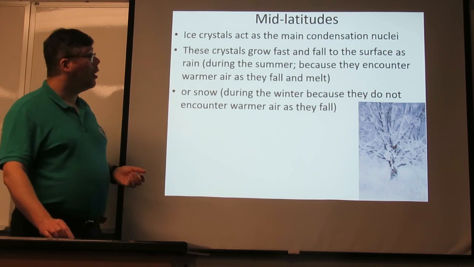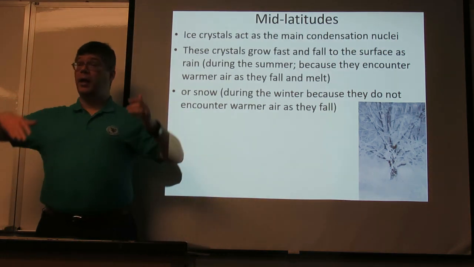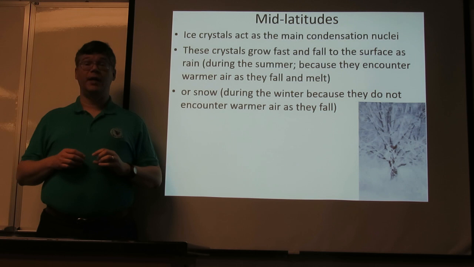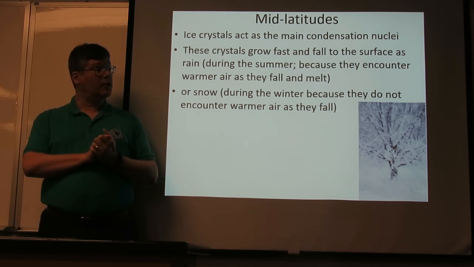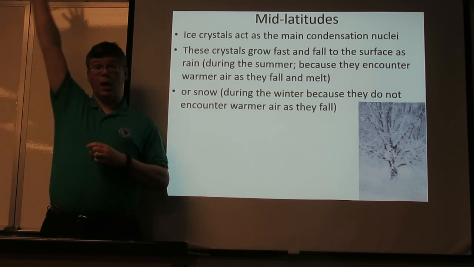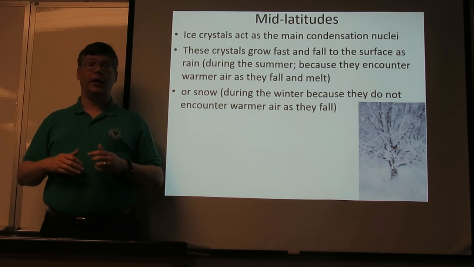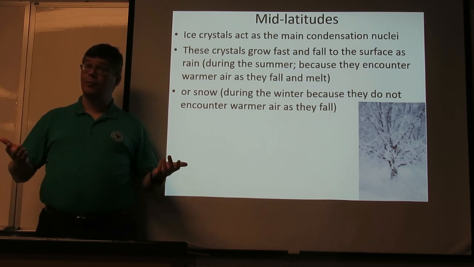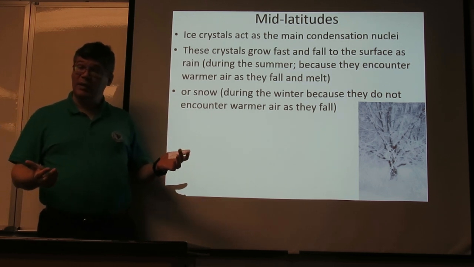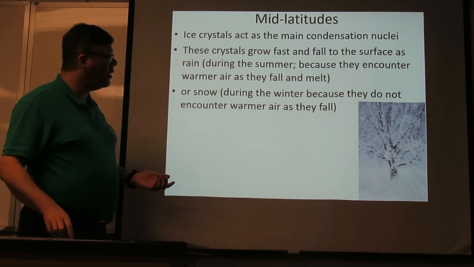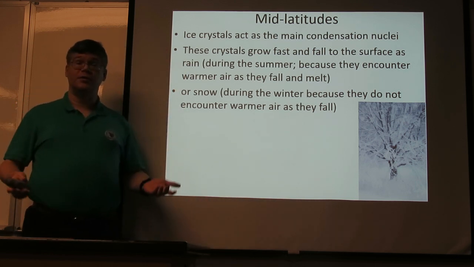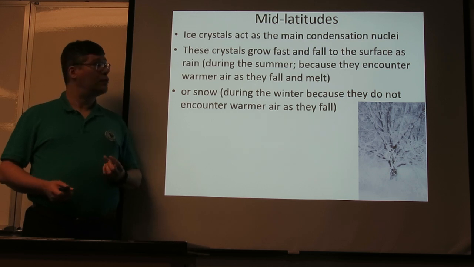Around here, often, as we get rising air, it actually has to get below freezing before we start to build significant cloud nuclei. And so, up at cloud level, it's typically snowing rather than raining. But as that falls, if the air below it is above freezing, it will melt and give us rain. If the air below it stays cold enough, then it can fall all the way to the ground as snow. And we see the snow rather than the rain.